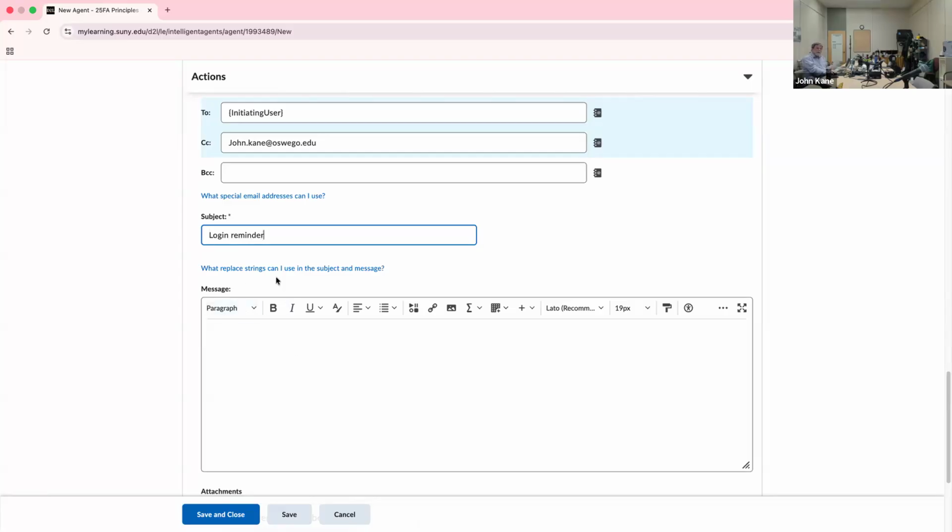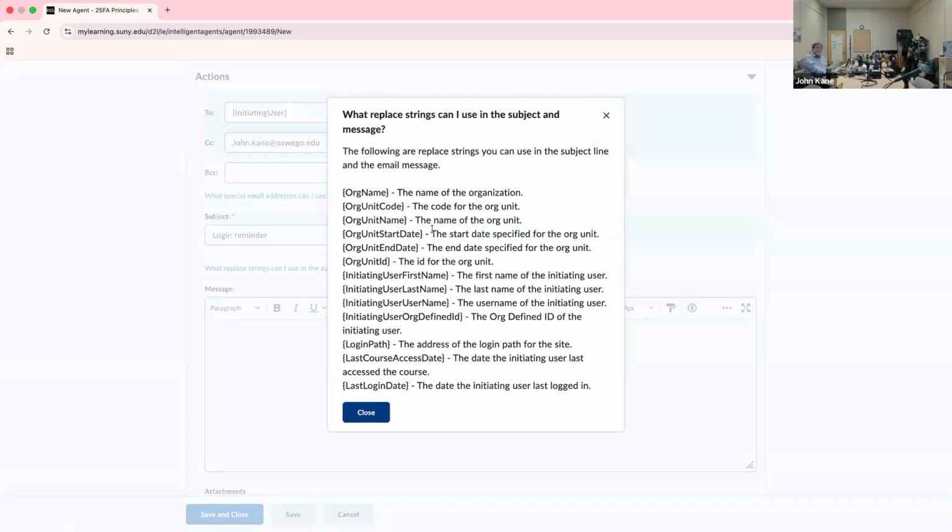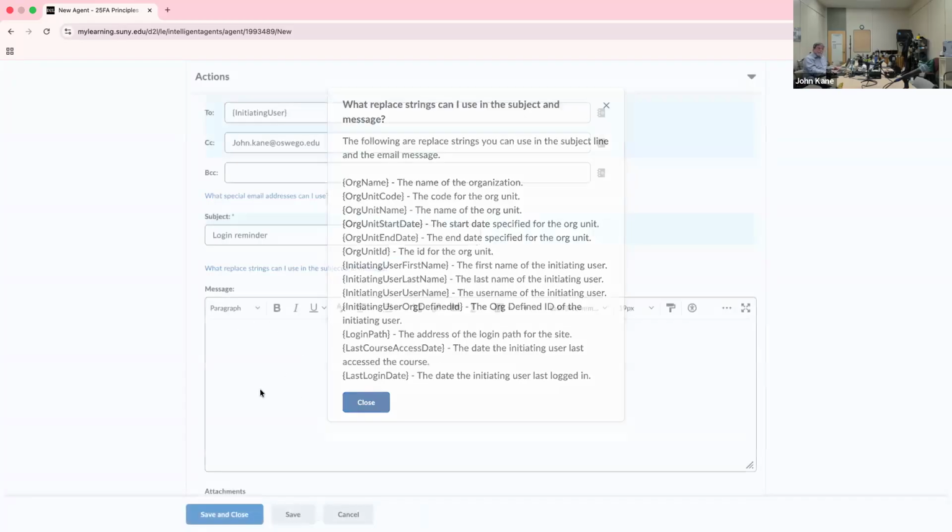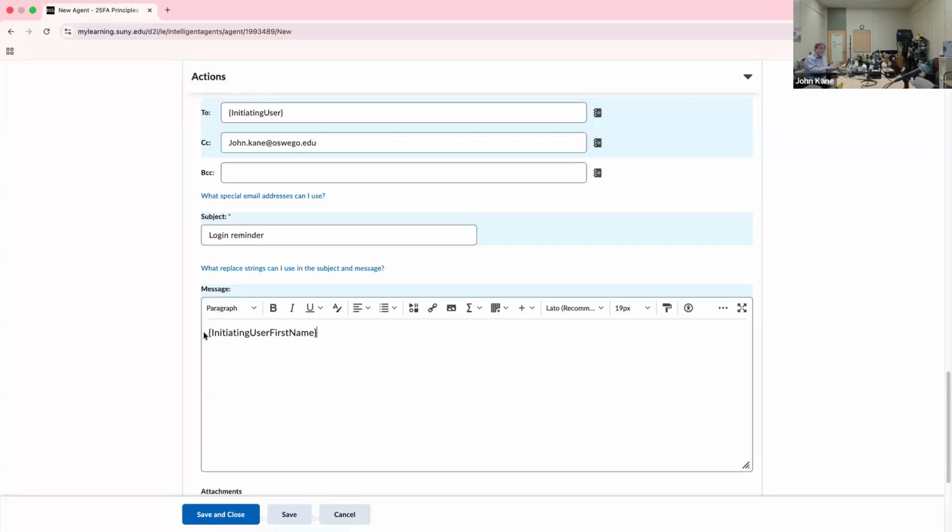Now what's really useful is these replace strings. Replace strings allow you to use a variable that will automatically be filled in with one of these tokens. Specifically, what I generally use is the initiating user first name, with caps on each of those. I will just copy and paste that, or I'll just type it.